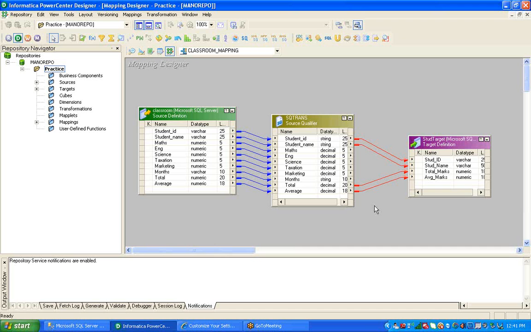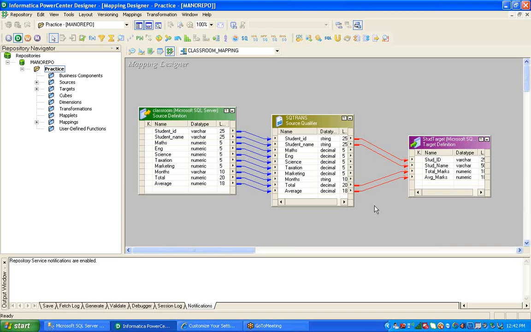We are using a select statement here. Select from the classroom table only the student ID, student name, total marks, average marks. So the statement will be select student ID, student name, total, average from the classroom table, and no where condition.